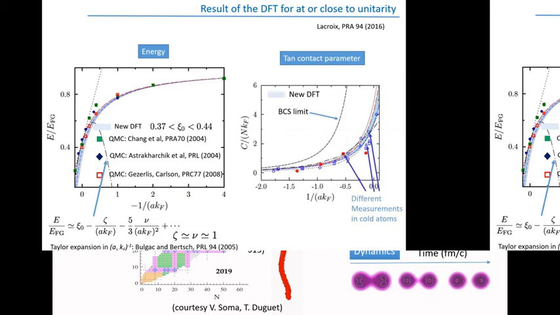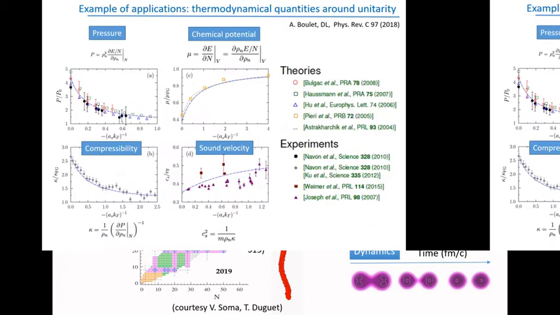So once you have the DFT, everything becomes simple as soon as your observable depends on the derivative of the density or the density itself. So we look at the Tan parameter, the contact parameter, and since this is good, this is also good, and it works. And you can systematically address most of the, not all, but some of the observables that are defined as the derivative of density. The pressure as a function of the scattering length times the Fermi momentum, the chemical potential, the compressibility, and the sound velocity. Here you have all the experimental observations.